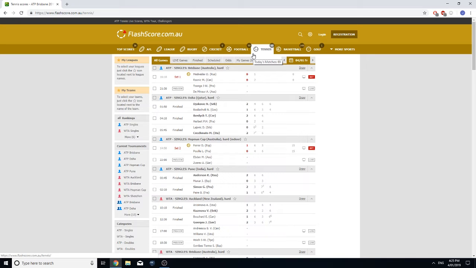So what I'm here to show you is a bit about how to use this to your advantage in making bets. The other thing I need to cover before I get into this is that this is by no means financial advice. I'm just merely showing you what I do myself and how to use some software to your advantage.